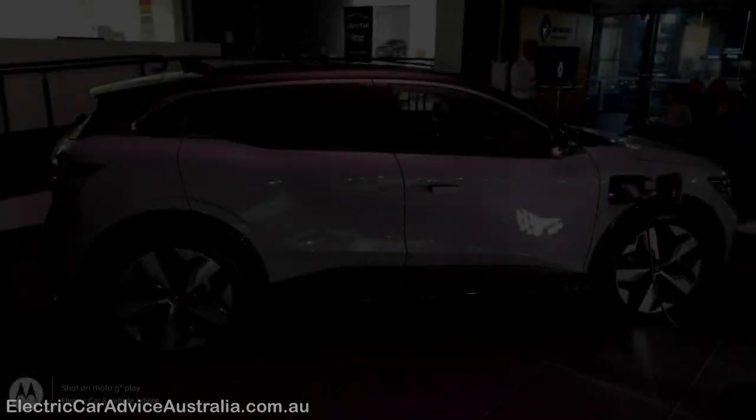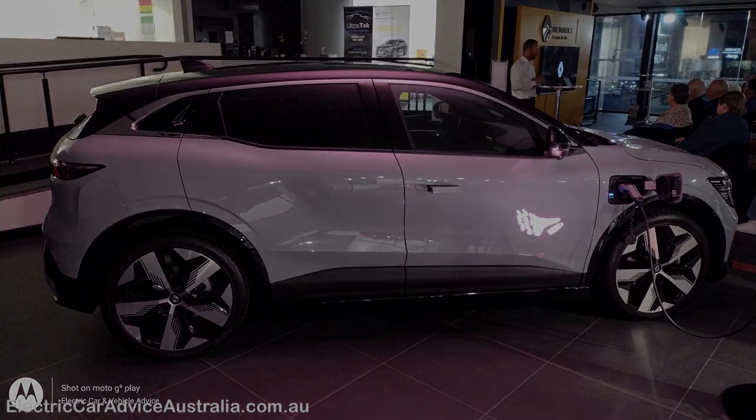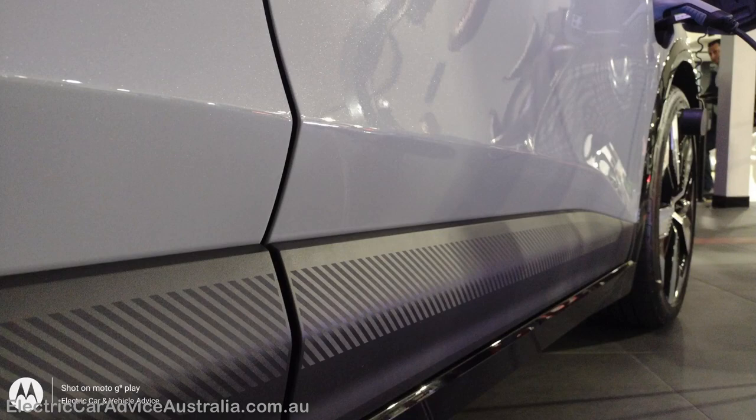So let's quickly talk about the outside before I get kicked out. But the fit and finish is good. The paint looks nice. It's a bit hard to tell under the lights in the showroom here the colour, but it is a nice sort of deep metallic, so that's really good. The car in general has a nice flowing style about it. I like the front and the back end, the side profiles. So I do actually like the design of the car.